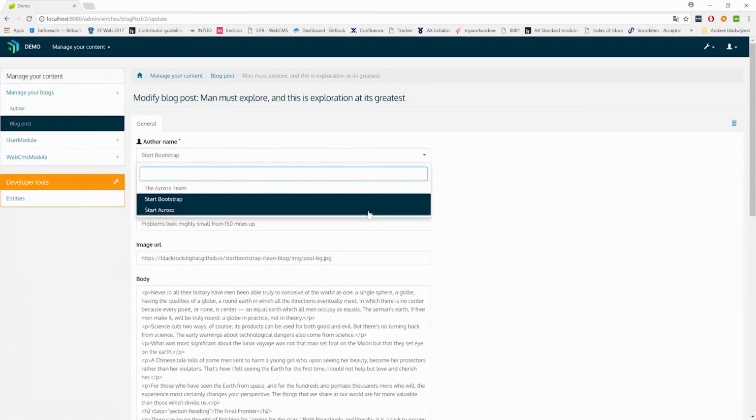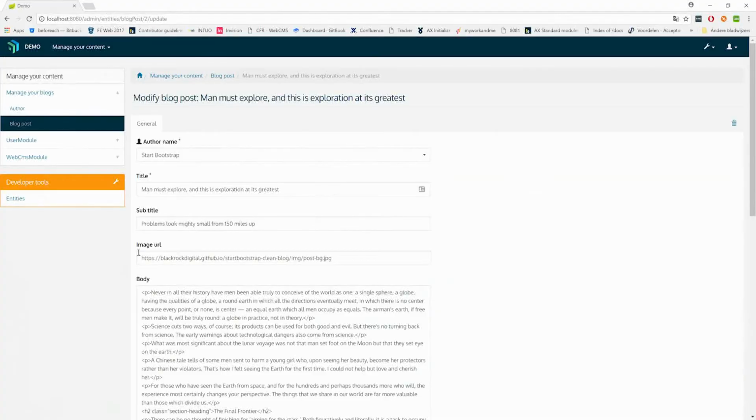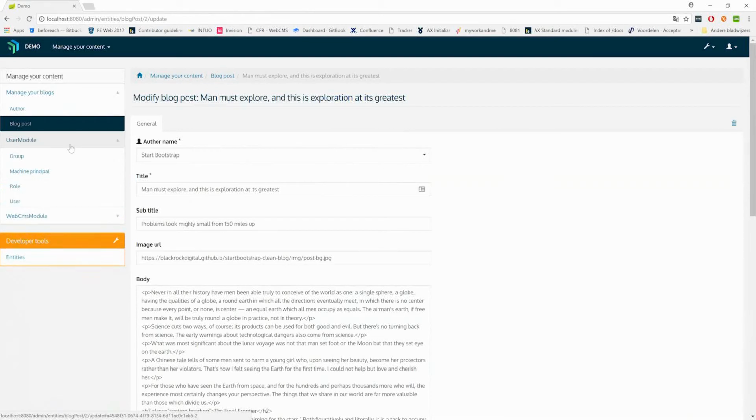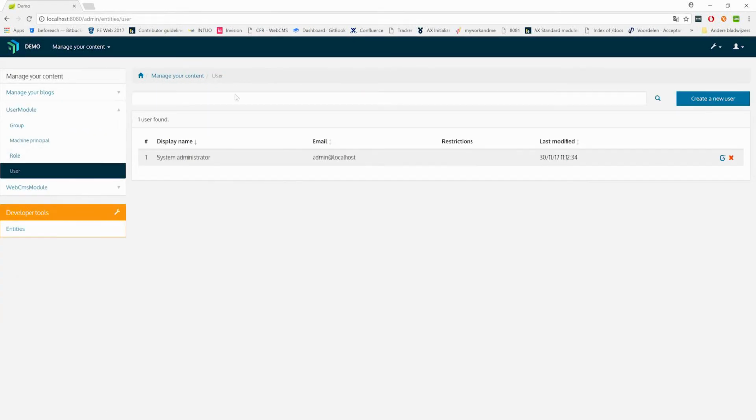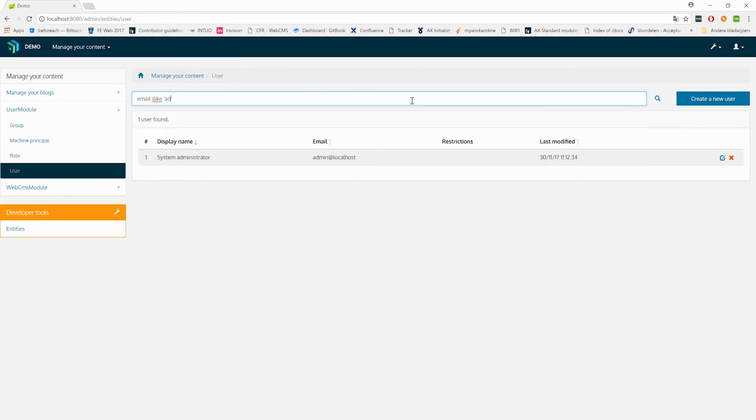There we go, still sorted, but the other one is in there now. So now I'm going to show you a little bit about filtering. You all remember the filtering that was available already, being the EQL statement filter that we can find for users, for example. Where you can say email, I like admin, and then it will filter on emails.